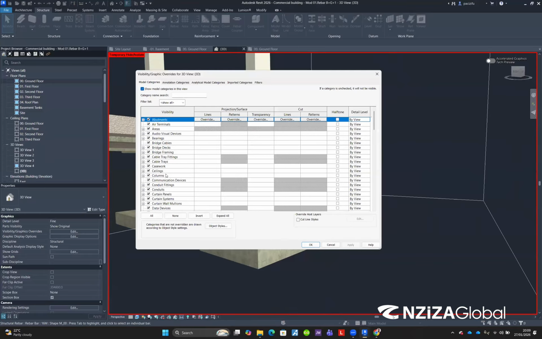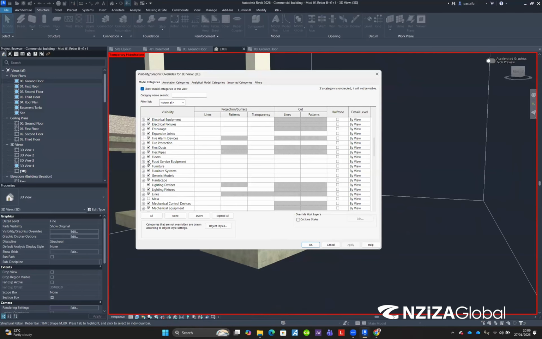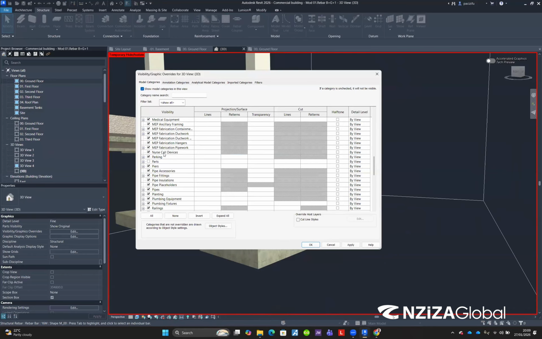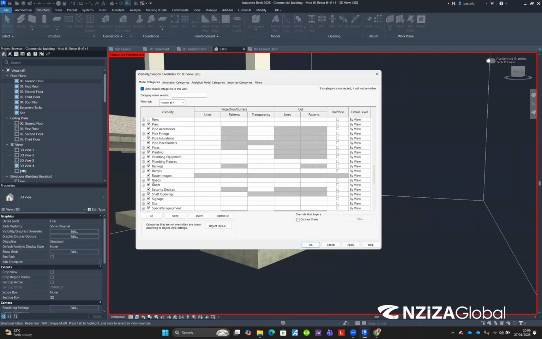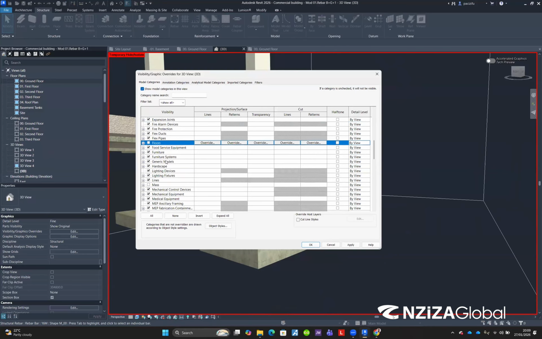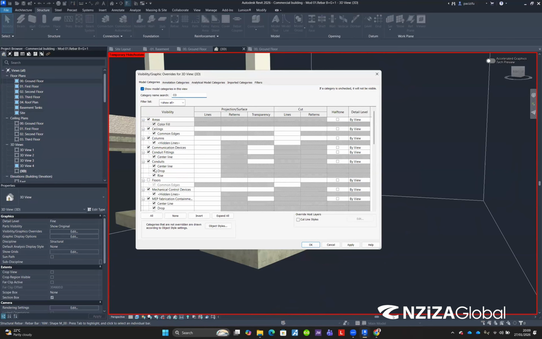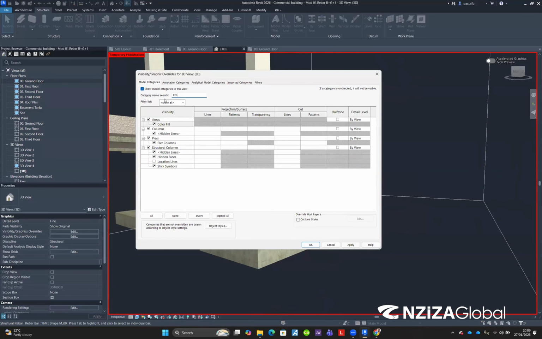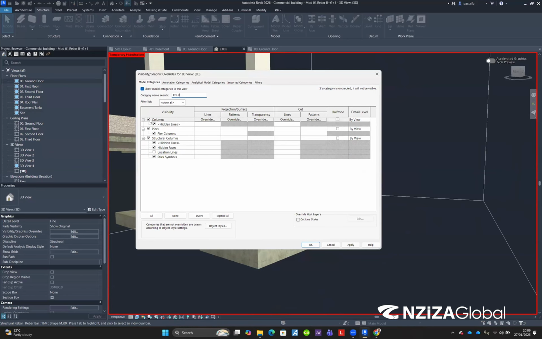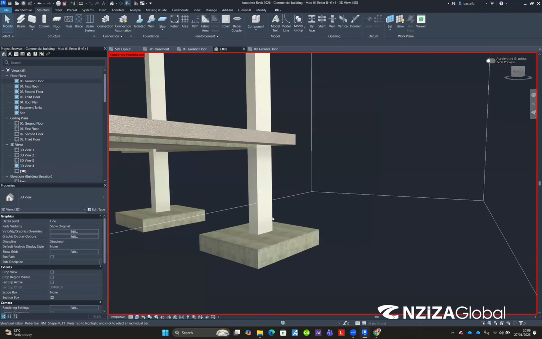Then I go for model category. I can hide floors, and I can deactivate columns. This column. Column. Deactivate column. Then even structure column. Then okay.